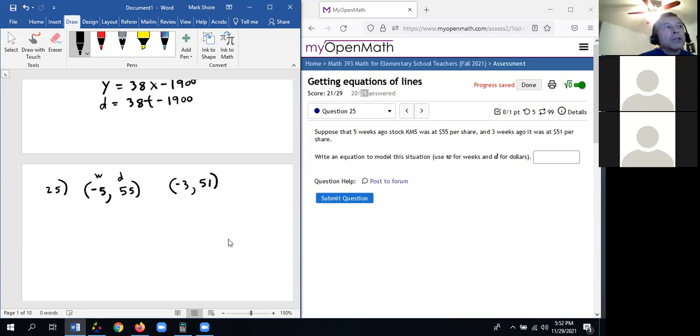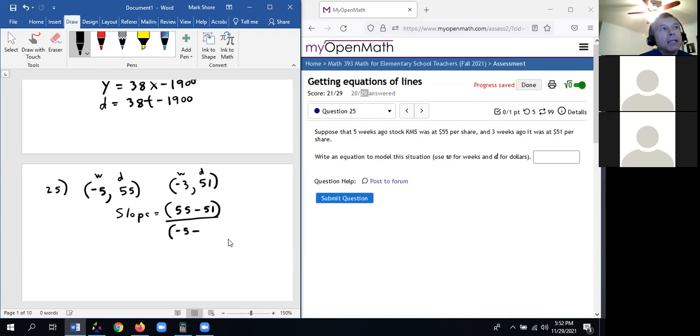So again, we'll have to get the slope. So to get the slope, we'll get the change in the dollar values, subtracting these in some way. And since I'd like to deal with positive numbers, I'll subtract the 55. I'll take 55 minus 51. You don't have to, but it's just easier subtraction. But now I have to subtract on the bottom. I have to subtract in the same order. And that's never fun here.